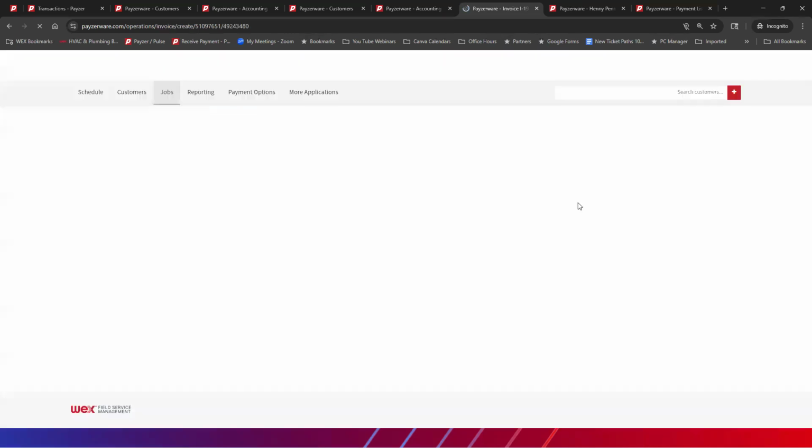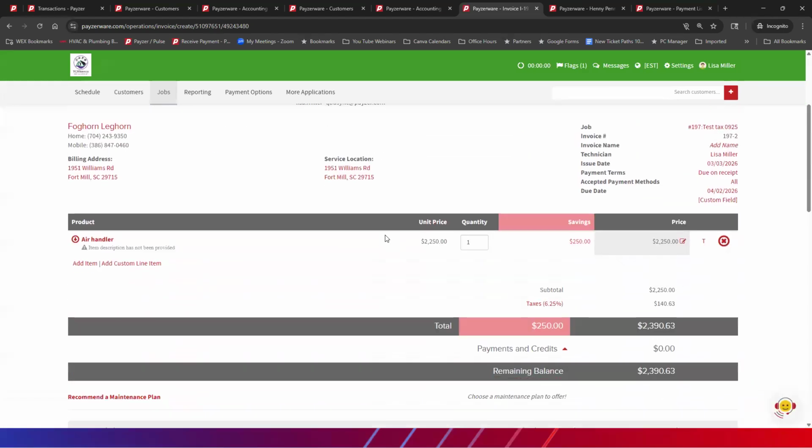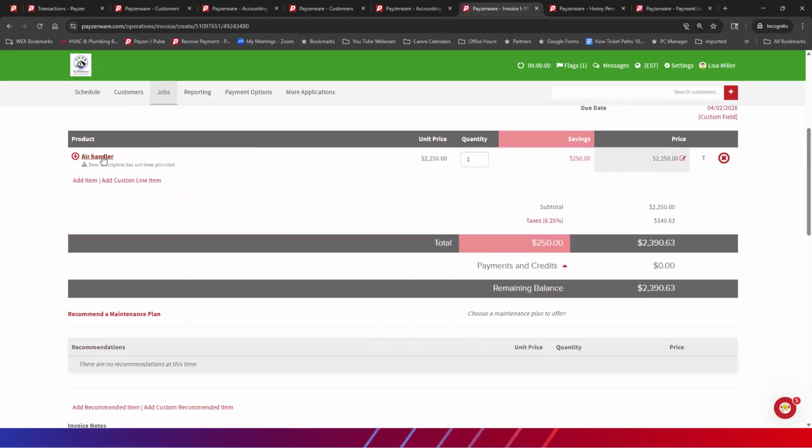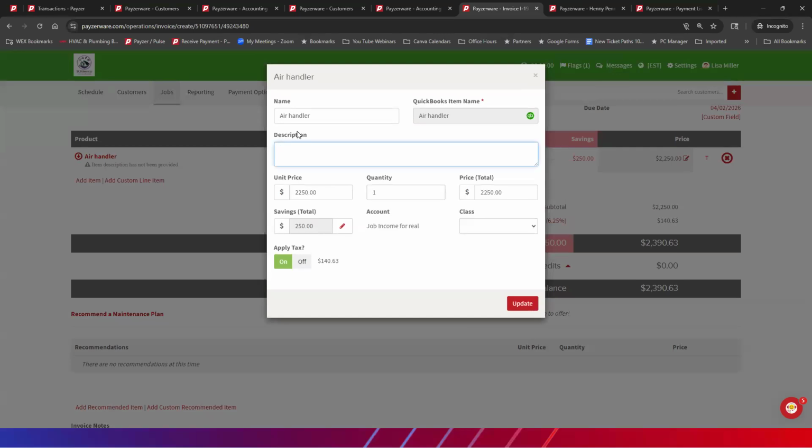Let's see if it'll go for me. And you can change it to say air handler, and I'm going to put down payment and I'm going to put $500 because this wasn't that much.